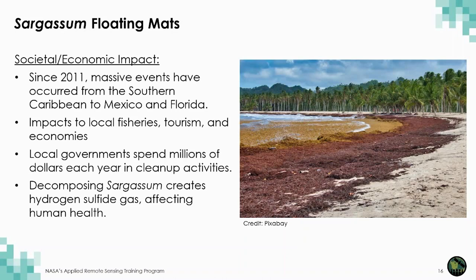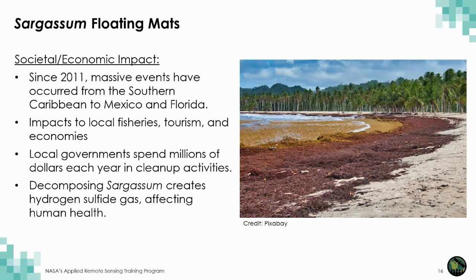The decomposition of large quantities of sargassum along the coastline consumes oxygen, creating large oxygen depleted zones, resulting in fish kills. Decomposing sargassum additionally creates hydrogen sulfide gas, which causes a range of health impacts in humans. For instance, during the sargassum inundation event in 2018, about 11,000 acute sargassum toxicity cases were reported in an 8-month period on just the Caribbean islands of Guadeloupe and Martinique. Massive amounts of floating sargassum also present a physical barrier preventing corals and seagrasses from receiving sufficient light, fouling boat propellers and entangling marine turtles and mammals.